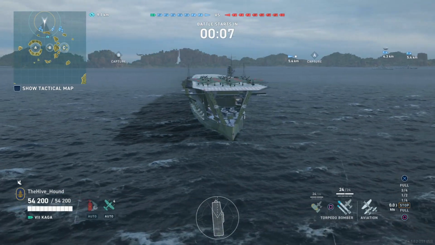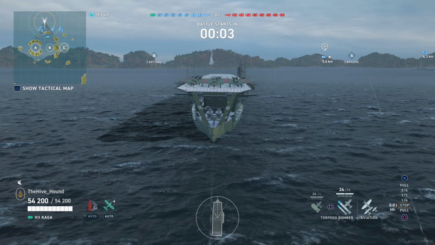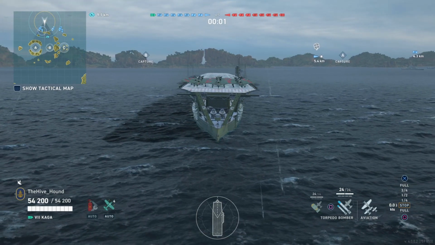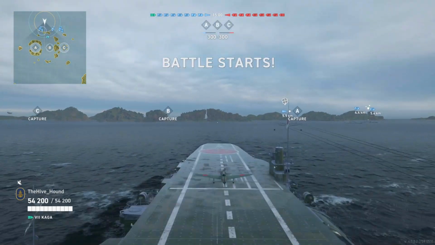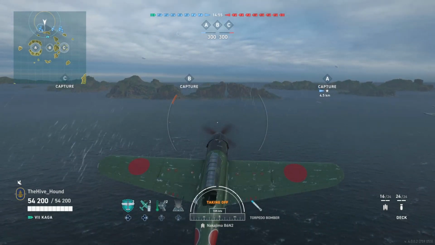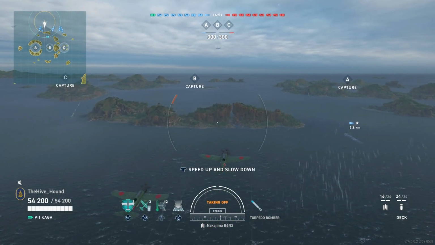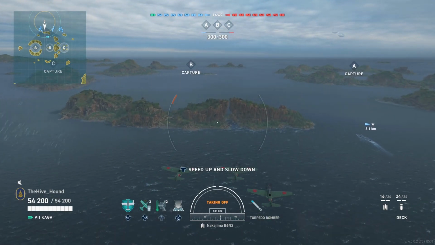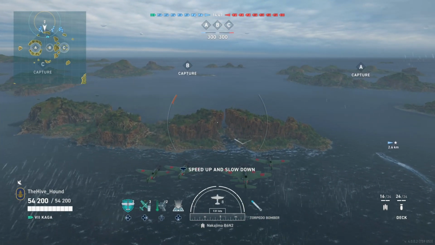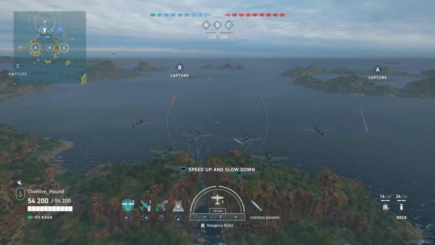Unlike the Shikaku's style of having fewer higher tier aircraft, Kaga instead provides a captain with a large number of lower tier aircraft, hence their lower hit points. But she is able to launch a lot of bombers in very quick succession.